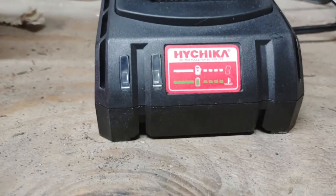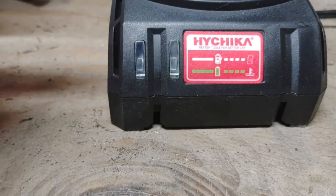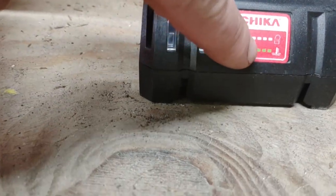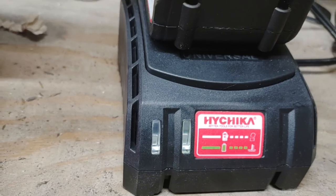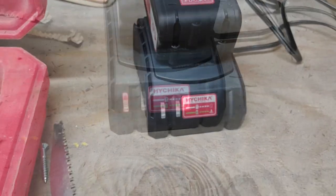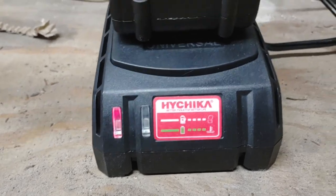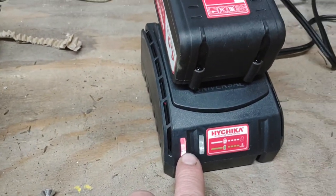All right, now I did just do a very, very heavy round of root trimming. I didn't film it this time because I've already filmed plenty of it. But as you can see, the light indicates temperature. So I did get the battery pretty hot, but I did a whole bunch of work with it. All right, it hasn't been long at all, and you can see the battery's cooled off. It stopped flashing green. We got a good charge going on.